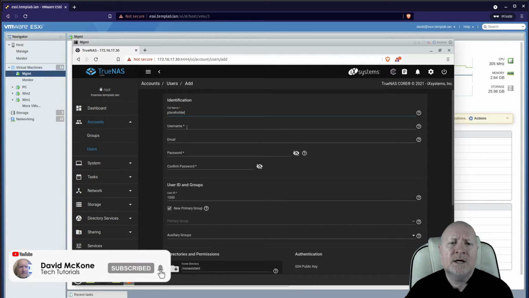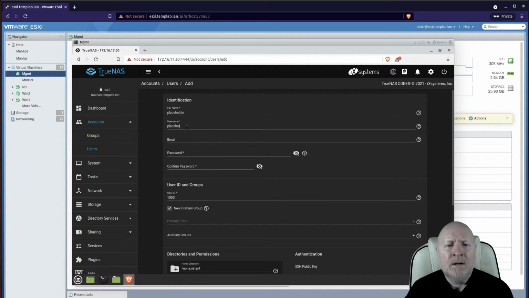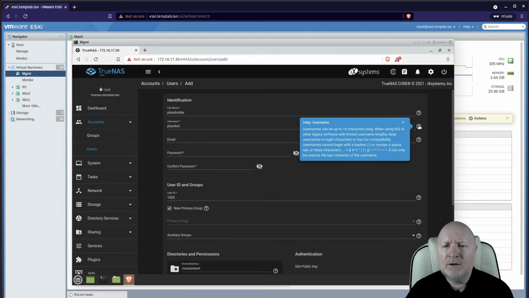So once I've filled in the actual full name and click here, it's going to come up with a username based on whatever I've typed in here. Now, you can actually expand out on this. It's consolidated down. It's truncated it down, I should say, to 8 characters. If you click on the question mark, it says you can have up to 16.